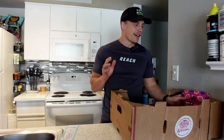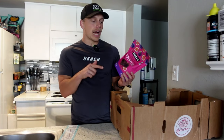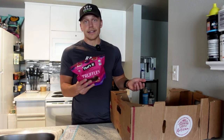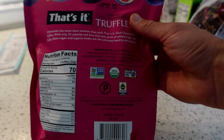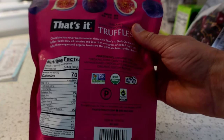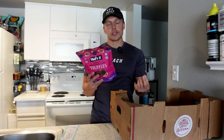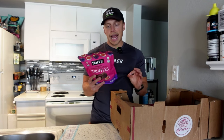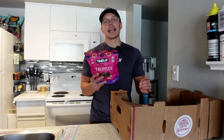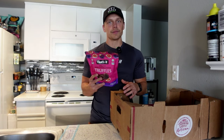Last but not least, and honestly probably my favorite from this haul, we've got That's It Organic Dark Chocolate Fig Truffles. This is a treat and I will warn you, they are dangerous — so do not keep these in your house if you know you can't moderate. I'm very good at just taking my time going through it, only having one or two at a time. It's clean — you have organic figs in the middle and then it's surrounded by organic dark chocolate, which has unsweetened organic chocolate, organic sugar, and organic cocoa butter. The cool part is how little sugar they use — for three of them you're only getting one gram of added sugar. So you do have 11 grams total, but that's obviously from the fig. From the added organic sugar, it's only one gram for three truffles, which is awesome. This is a nice treat, a nice dinner cap. If you can control yourself around them, this is a great option.